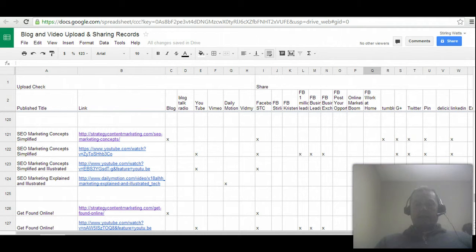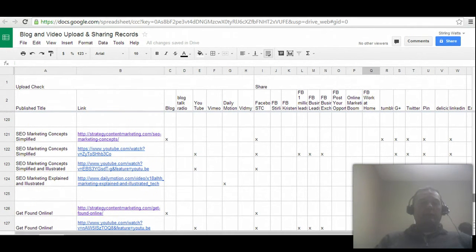Now, I don't recommend that you just sit and fill in all this sharing all at once, because it's best for the search engines that you don't share a massive amount of stuff in one day. Get these things uploaded and get them ready, and in your spare time when you're in between doing other projects, or if you can devote half an hour every day to going through this chart, you can pick things that you haven't shared and just fill in an X here and there, and that really makes the search engines happy. They see, well, gosh, people are just recommending this all over the place, and that's really good for your ranking and so forth.